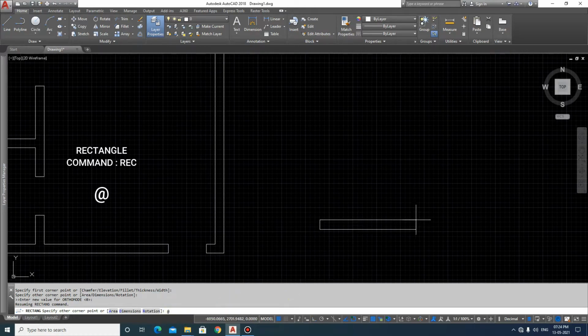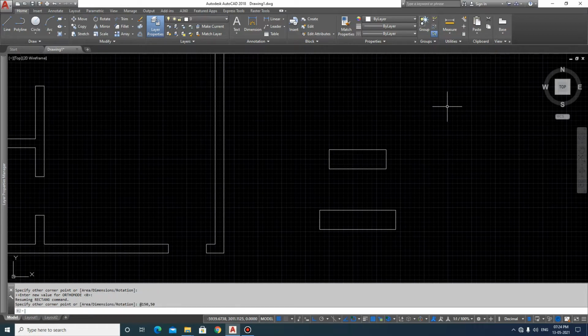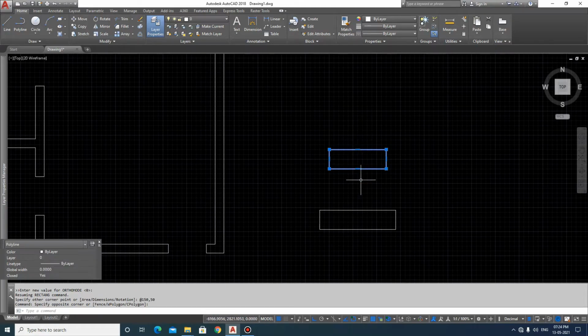Just press Alt and type the measurements, 200 comma 50. That's all. For the rectangle, click the first point and Alt. Now I want 150 length comma width 50 and space. This is a rectangle.